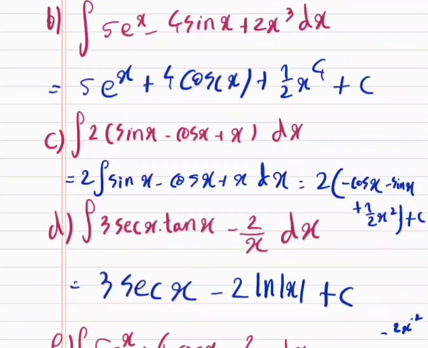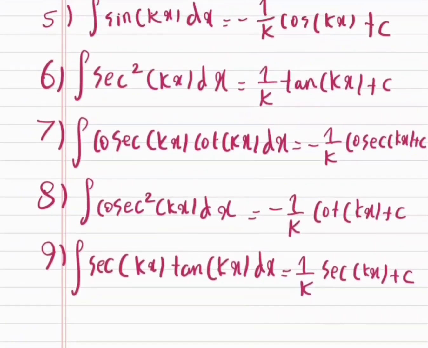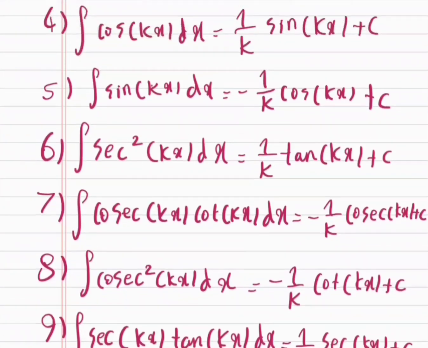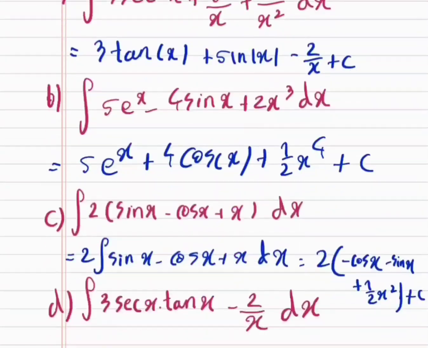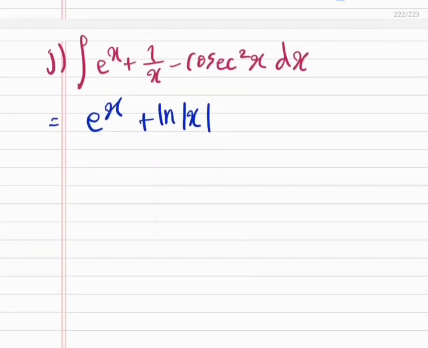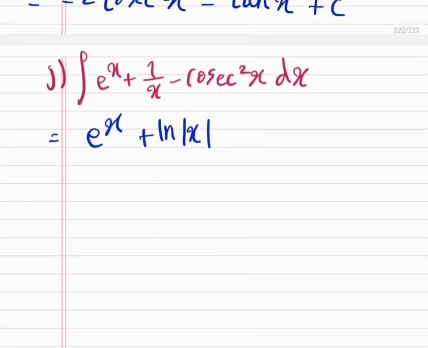So it's important, again, not to mix these up, because we have, for example, cosec cot x, and we also have cosec squared x. So as you can see, they're different. Cosec squared x integrates to minus cot x, right? So in this case, since we have minus cosec squared x, it integrates to cot x, because cosec squared x integrates to minus cot x, but minus cosec squared x integrates to positive cot x. So we have cot x, and then the constant of integration.